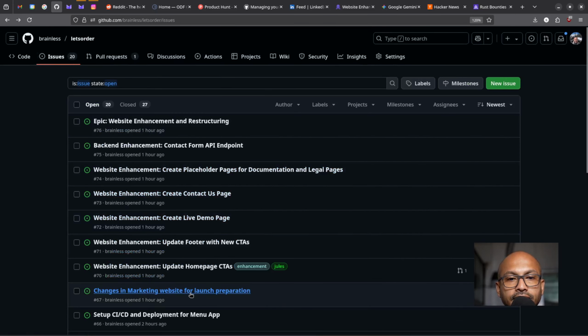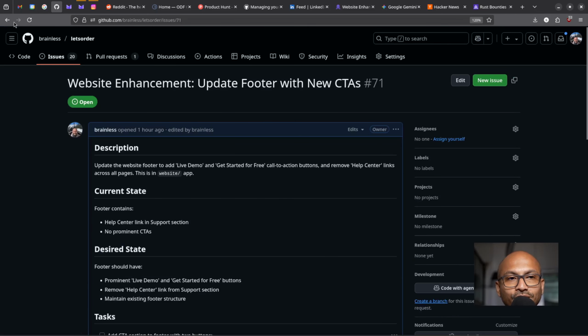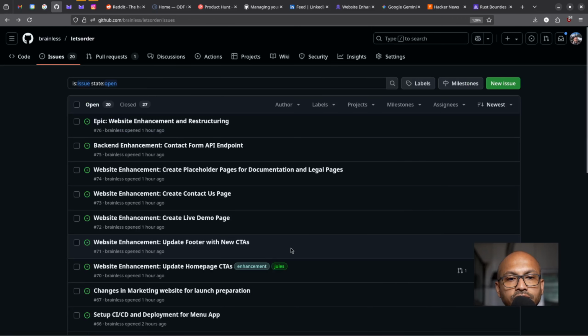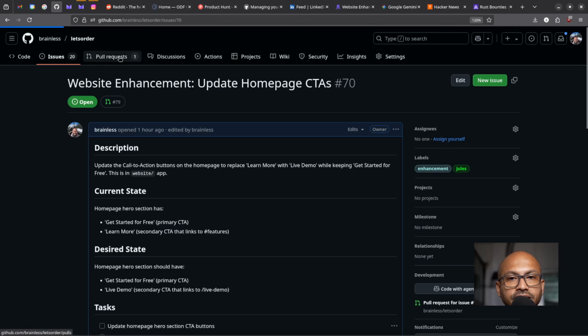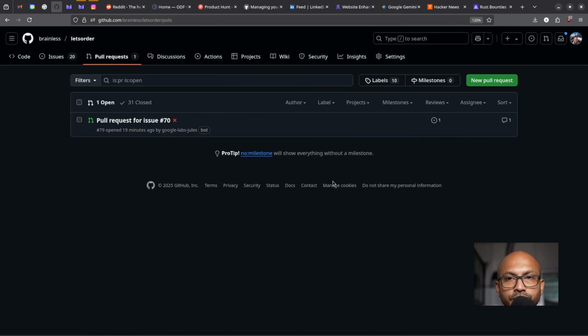And then it has created these epics. So all I have to do now is go into Google Jules, go into GitHub, any issue. Right now I'm checking this issue. Let me see if it is finished. So the pull request comes here, and pull requests are visible in the pull request tab. Then I have to go into a pull request.